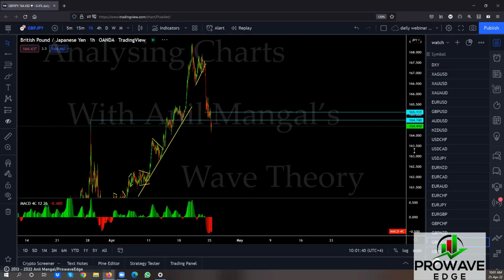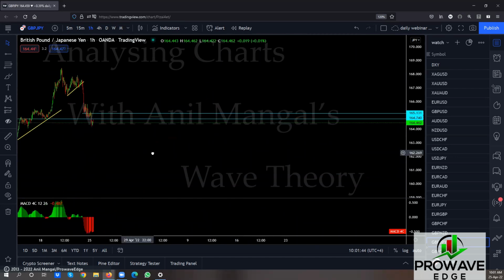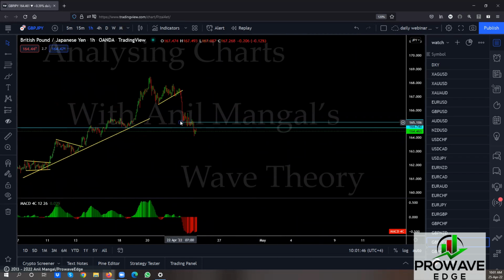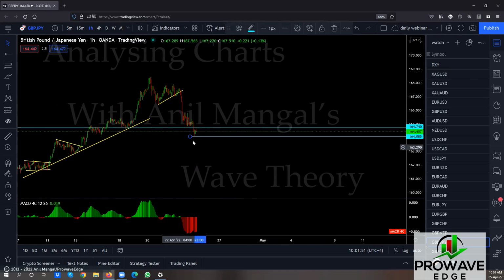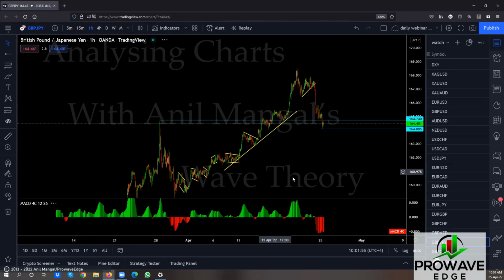Pound Yen. Yep, the sell is working well, right? So any other sell setup you get, you take it. This would have closed. If you put it there, you can put one here, but you probably want a bigger correction. You can put it there for now, but let's hope we get a bigger correction before it drops.